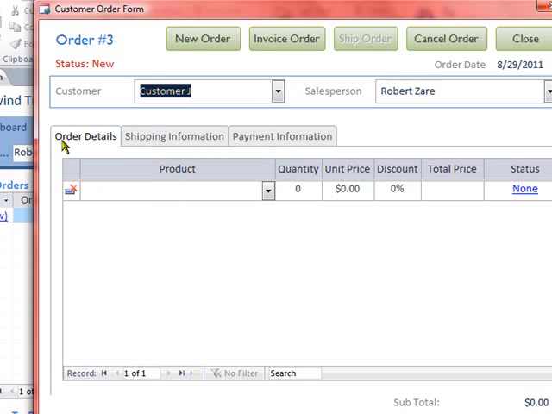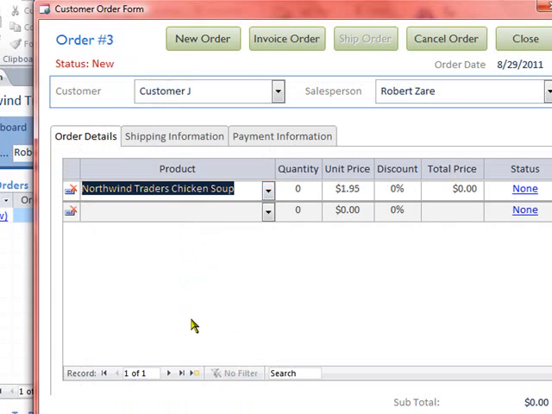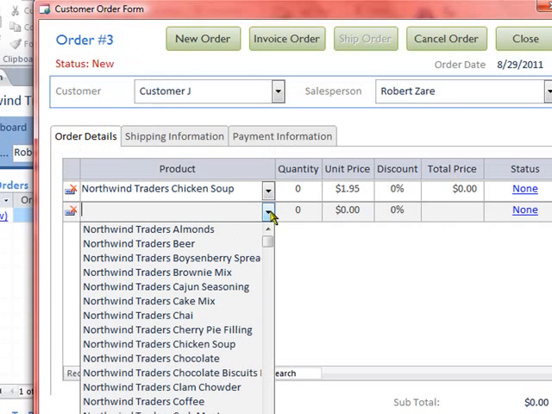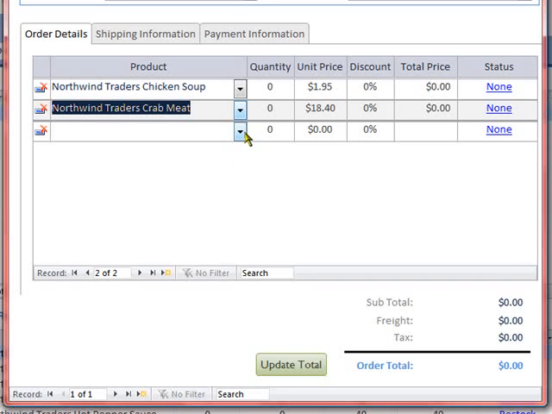Salesperson is going to be Robert. I can come down and say, well, I want to set up a new order for customer J. I can come in and say, what product? Oh, I need some chicken soup. And I need some crab meat. It'll give me the unit price, and it's telling me the quantity. Down here, subtotal, still 0.